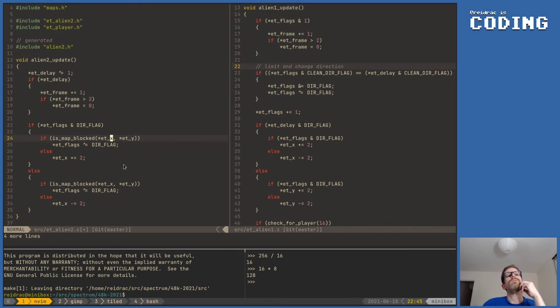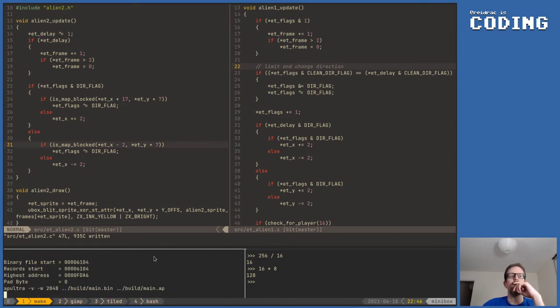So if moving the X, so if we're incrementing, we need to check the next move. So the sprites are 16 by 16, so it's going to be 15 plus 2, so 17. And this one is minus 2. And because we're only checking one point, we're going to check the center, which is going to be 7 or 6. 7, 6, 7, I don't know. 7. And 7 plus 7.